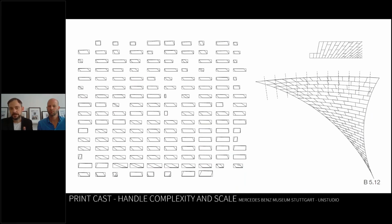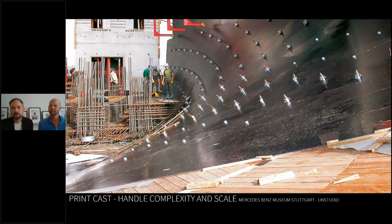Because in this sort of transformative geometries, there are no right angles, that is pretty clear, but there are also no straight lines. So a couple of the seams, which appear to be straight lines when you look at the building, are actually all curves, which you can see on the right-hand side in the 2D projection. On the left-hand side, you see all these individual pieces. And what was great, using the help of a CNC machine as a tool to cut it, was also the possibility to already provide little holes for the workers to fix this part of formwork to the construction underneath. And that way we could also control the aesthetics of all the nuts and bolts connecting this to the ground.